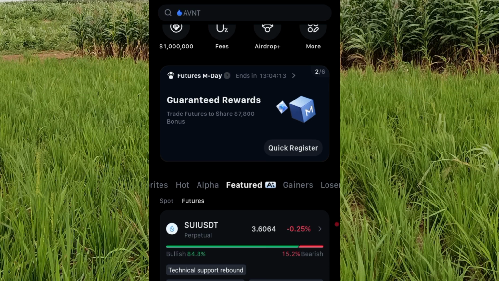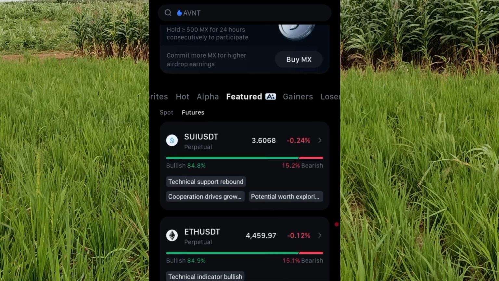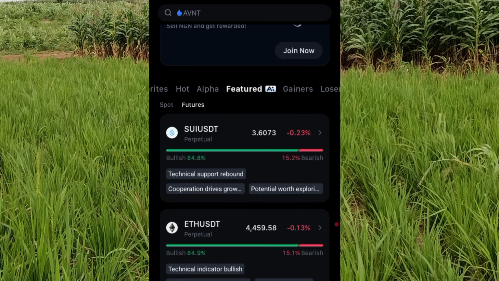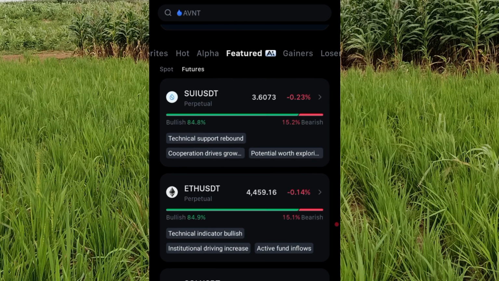This is my MEXC exchange currently, as you can see. I also bought some NIR for some of my community members, and the last person is the one I'll be sending the NIR to, and I'll be using it to do the tutorial. So you come to this particular place now.